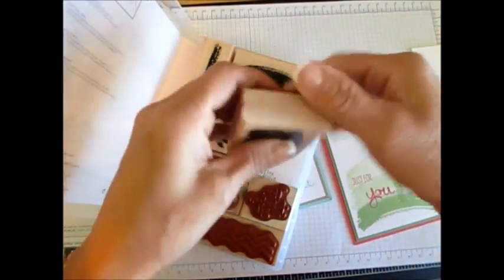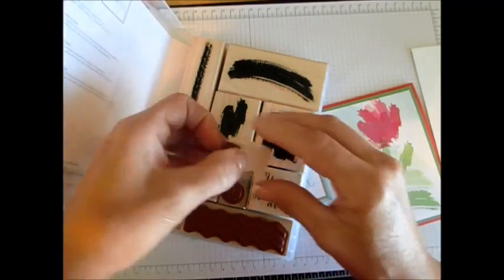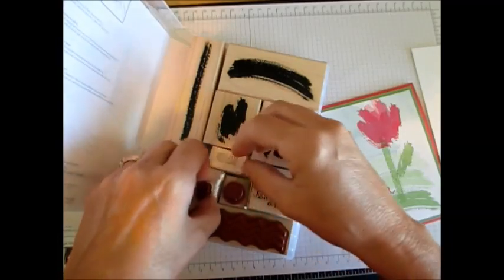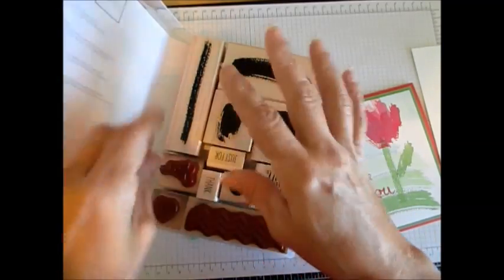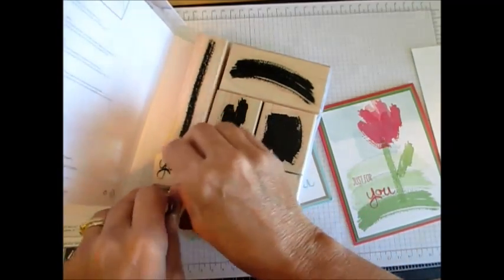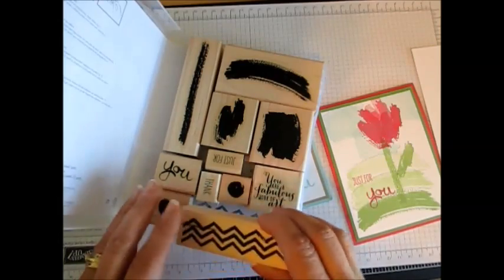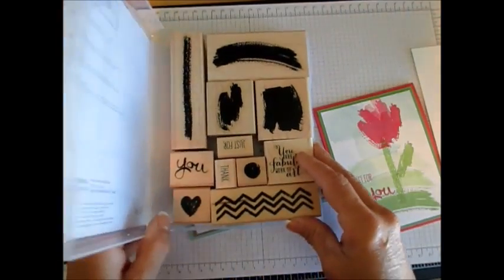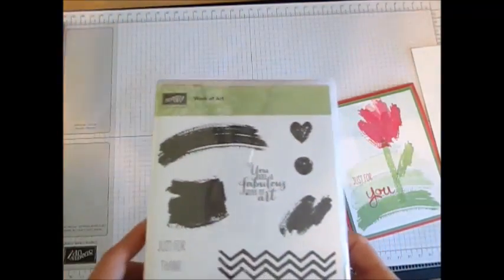Mount your stamp set and you're going to be able to place it. There are a few different ways you can do it. And after I got it in, I said, I am not playing with it anymore. This is the way it's going to be. So I'm sure if you play the puzzle, you're going to be able to find maybe 1 or 2 different ways to place it, but it is a challenging one. So, okay, this is about the Work of Art.